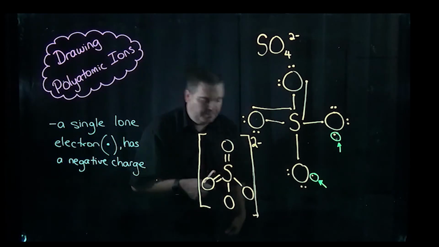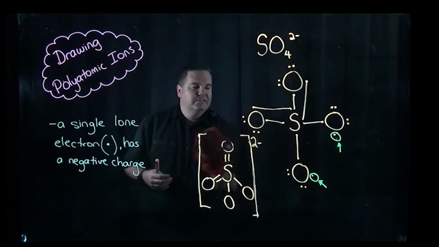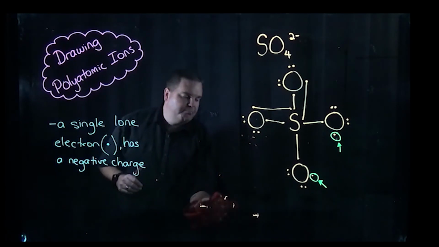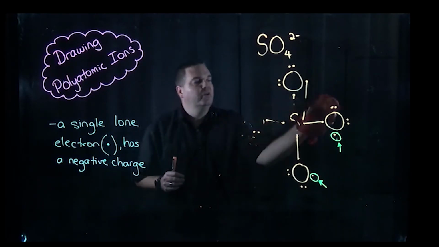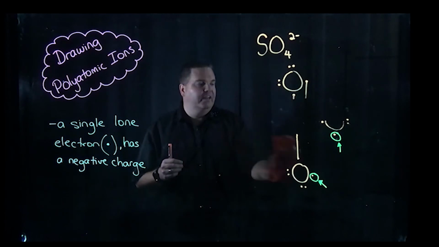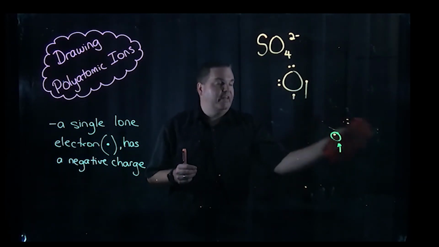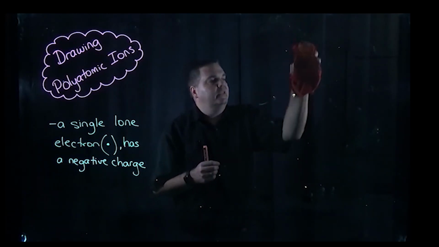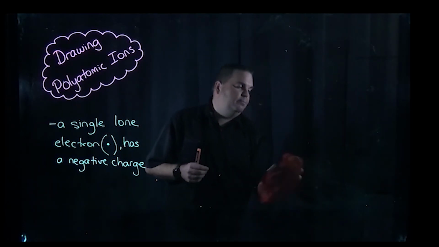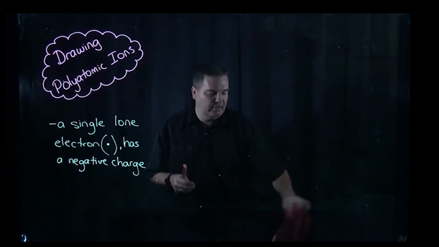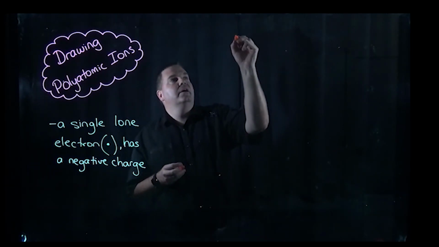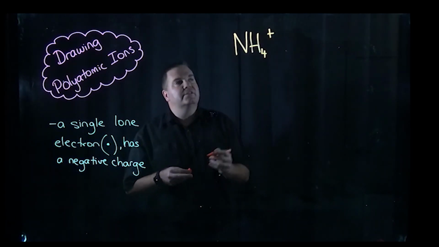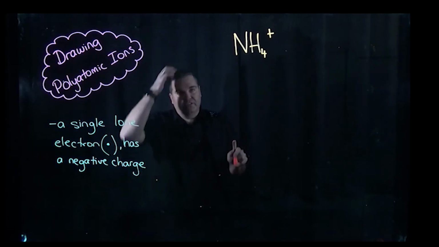Now I talked about how I was going to finish with a positive one, because the positive one is kind of the same process, but obviously this rule here doesn't quite apply. Basically what it wants though is when you have something that's a positive, instead of having 1 lone electron, you want to make sure that you don't have that electron in there. So I'll show you what I mean by that. This is going to bring in again the coordinate covalent bond theory, which is something that hopefully you've had a look at with the video, because the positive one I'm going to show you is the ammonium ion, NH4+.